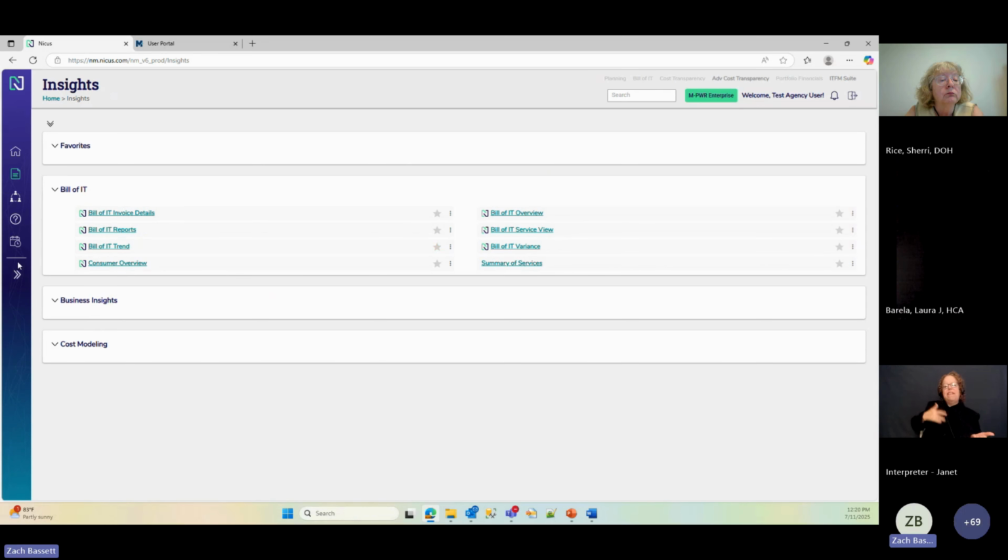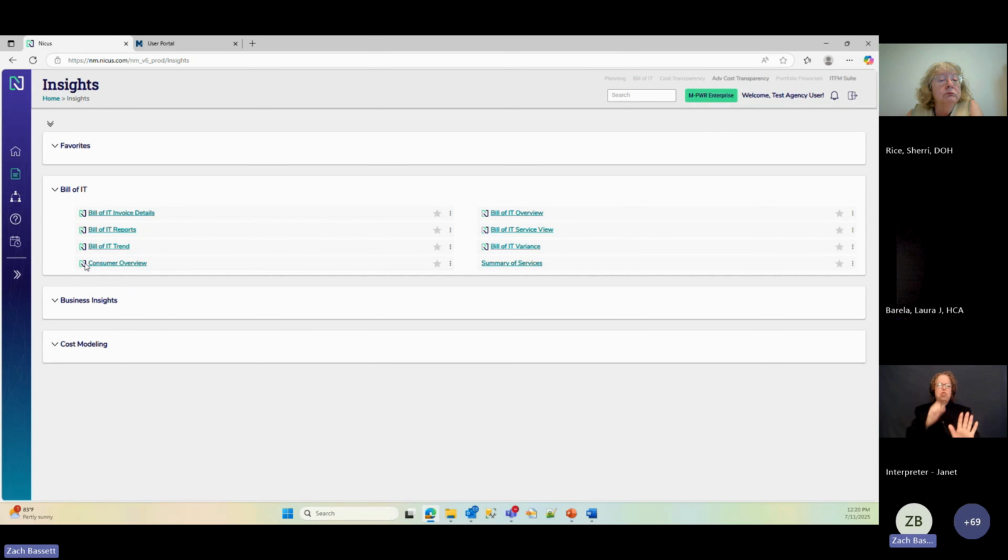for a moment. Anything with the Nicus symbol is delivered out of the box standard reporting that Nicus has built to facilitate, obviously, bill of IT charges to the organization. Some of the columns in delivered reports may or may not be applicable. So there might be an unknown showing up sometimes. Nothing to get too concerned about.